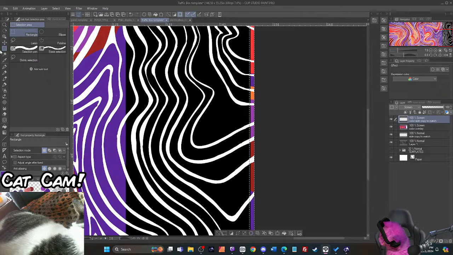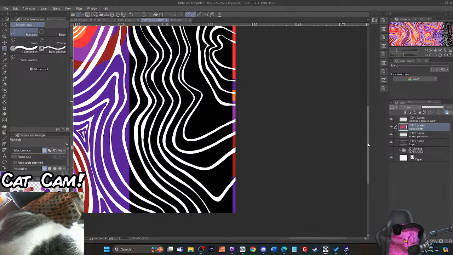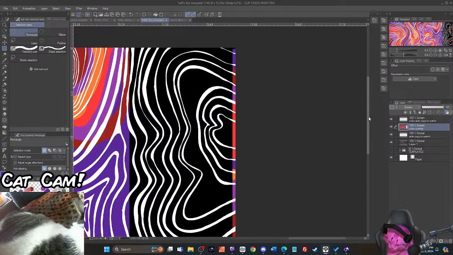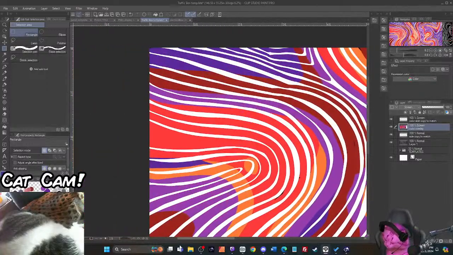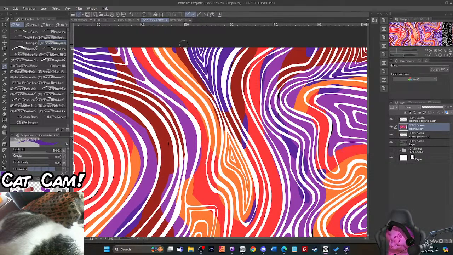All right. Let's try this again, shall we? Oh, did I not have anything there? Okay, let's do that. I'm just filling in all these little black spots with this purple.